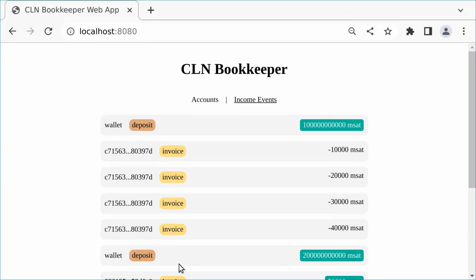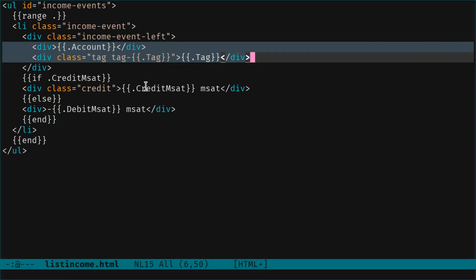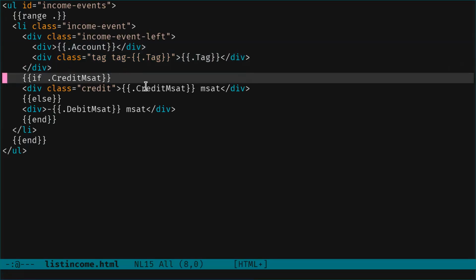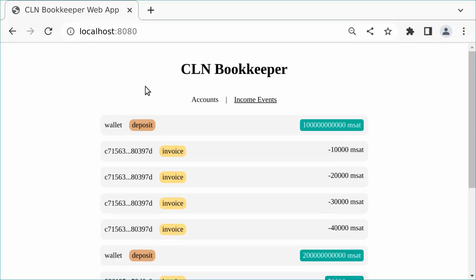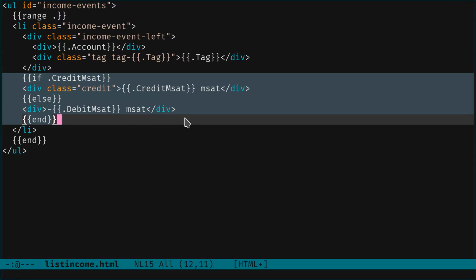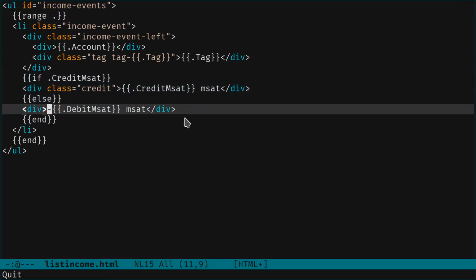This is why we have those different colors. On the right part, we do a selection, and only if it's credit we add the class credit to have that green, and if it's not, we add a minus in front of it.